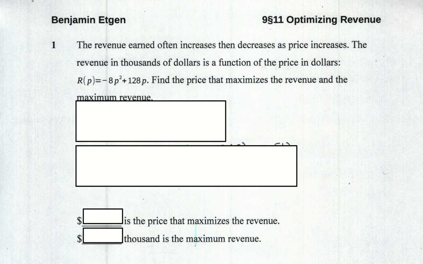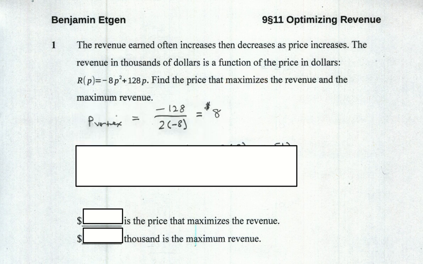So we're interested in finding the vertex. We're interested in finding the maximum value here, the price that maximizes the revenue. And of course, that's the vertex. So to do that, we're going to say negative b over 2a. That's exactly what we've been doing. Negative b, well, there's our b, 128. Negative b makes that into negative 128. We're going to multiply 2 times a, where a is negative 8. We do the arithmetic. I did this with a calculator, and I got that the price should be $8. So it looks like the price that maximizes the revenue is $8.